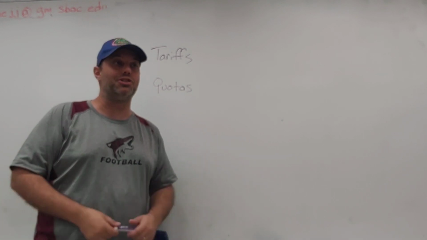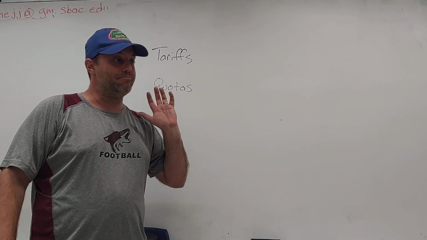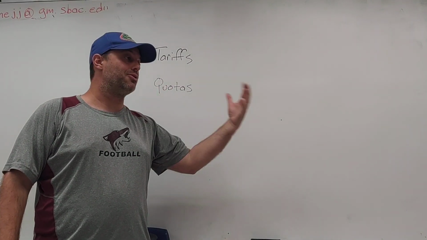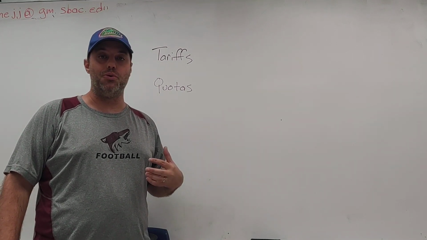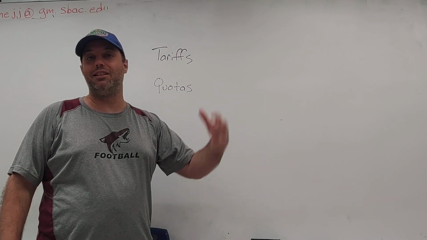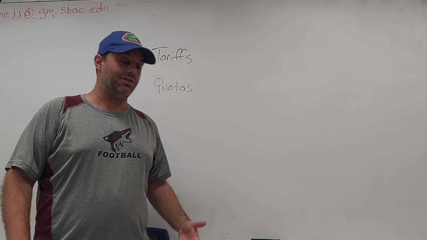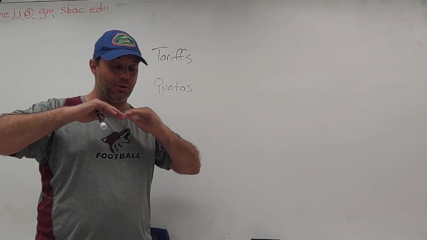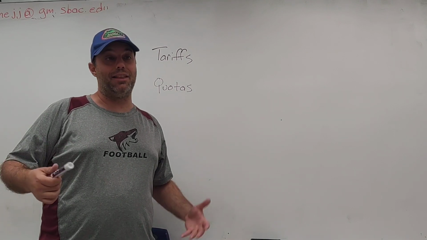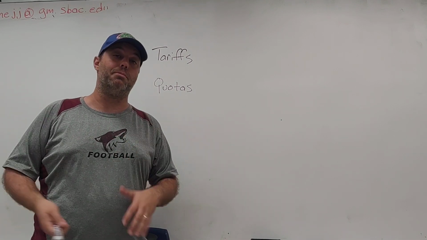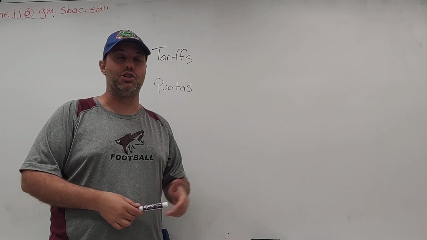So what could we do? We could say, all right, we're going to put quotas on the number of pounds, thousands of pounds, or the number of tons of cheese that could be imported into the U.S. We're only going to allow 15,000 pounds of cheese to come into the U.S. from these different nations. That would be sort of putting a cap on how many imports can come in. That could basically mean that there's a much smaller supply of those imports. Most of what we're going to buy then here domestically would be domestic goods, domestic cheese.